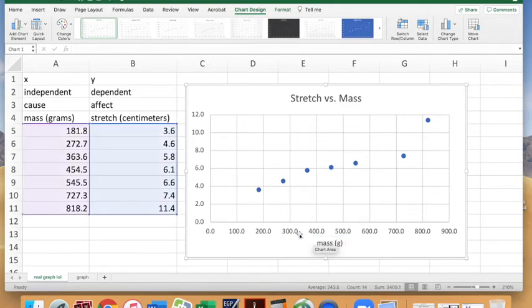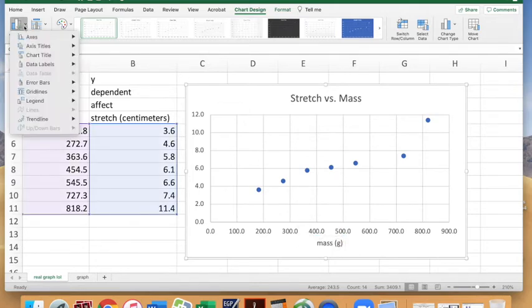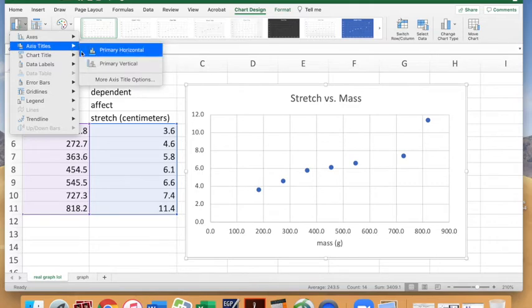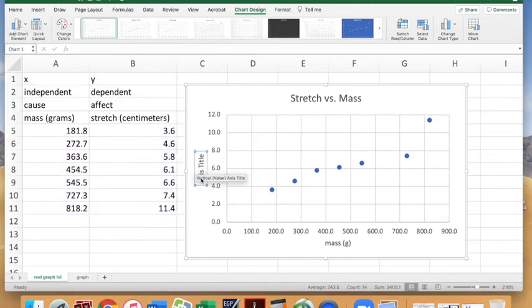And then after that we have the y variable. So go upper left. There you go. It's plain as day. You can rewind. That is going to be your dependent variable, which is stretch in centimeters. And I guess I wanted to capitalize the S in stretch. Okay. So don't forget, you need to have your units, and you need to have your axes labeled with what it is a measurement of. Otherwise, it's just meaningless numbers, and your graph could be anything. So we're going to assume that this came out kind of linear, but nothing's perfect.